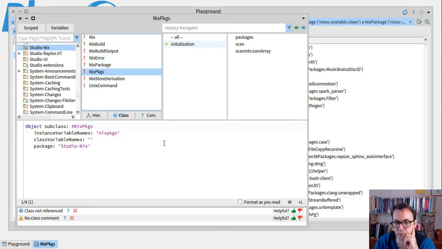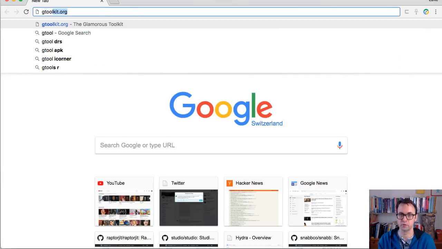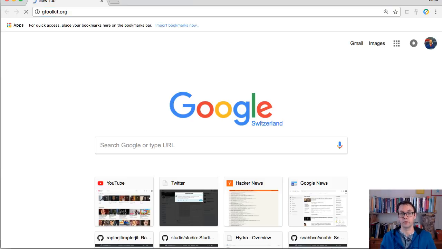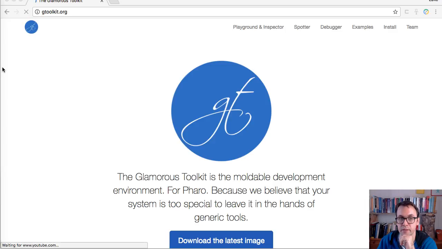Okay, so I think we have to look on the internet at the Glamorous Toolkit. The spotter comes from a package collection called the Glamorous Toolkit, which is really cool. The whole idea of using Pharo Smalltalk for the front end was basically to get access to this very nice toolkit.